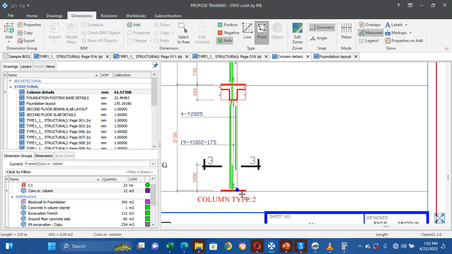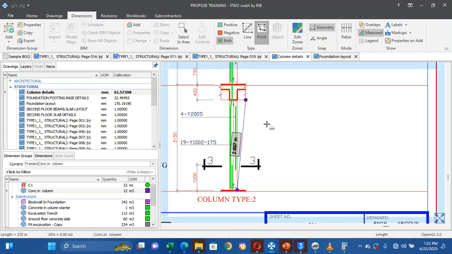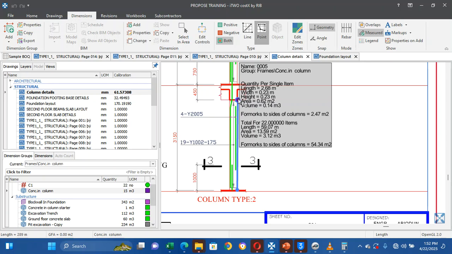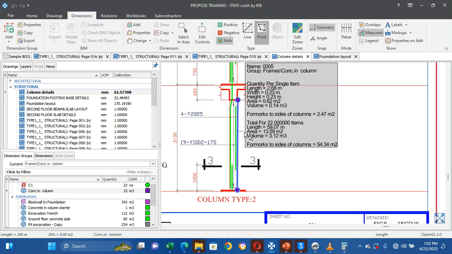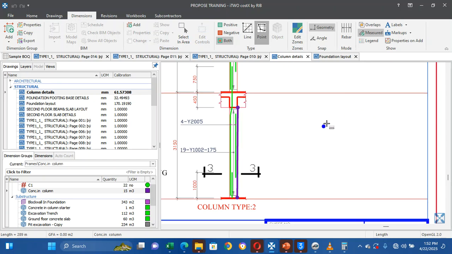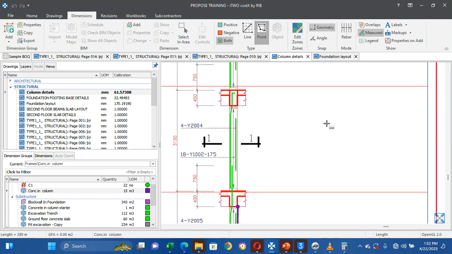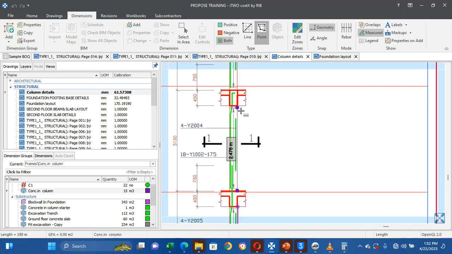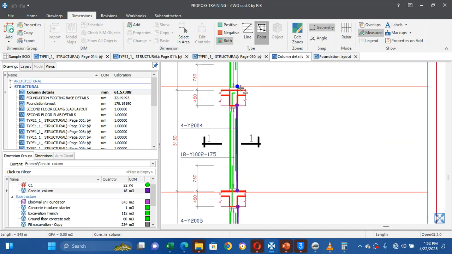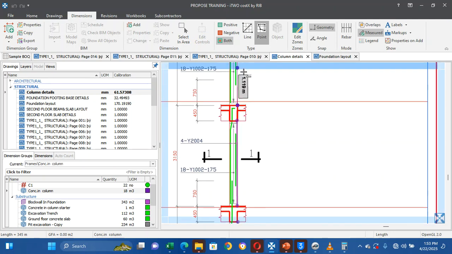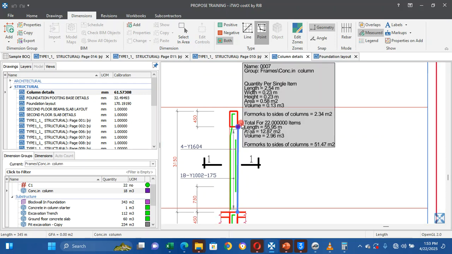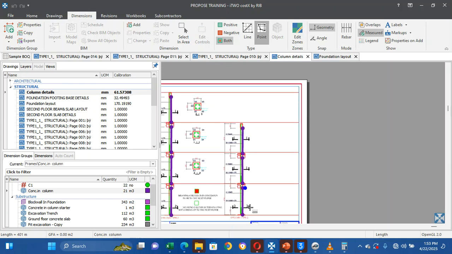So what I will need to do is just click on this and we stop here, right? From here to here, from here to here. Okay, that's all.